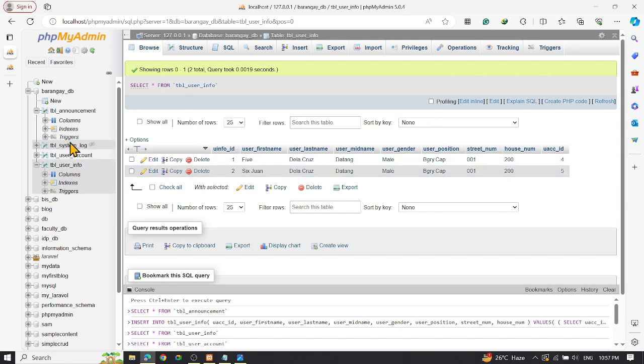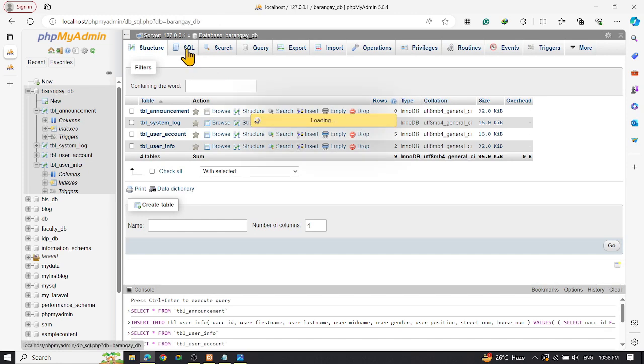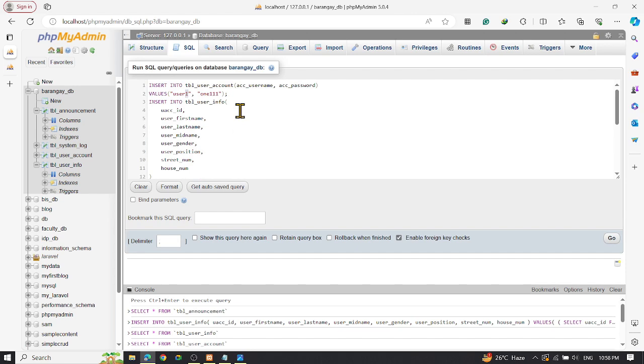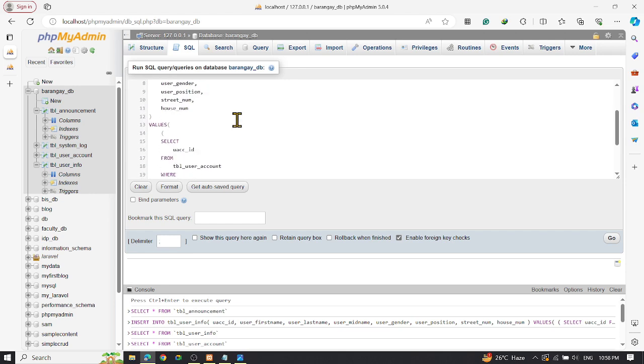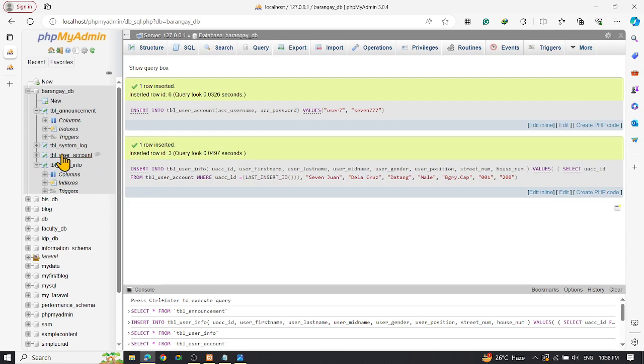Yeah, two data here, so dapat dalawa din dito. Okay, so let's try to add again, another one. This is the final data na we need. So I will call it user 7, and then 7, tatlong 7, this is the username and password, and then let's call this 7 1. Let's add, go. So okay, and then let's go to our system log.